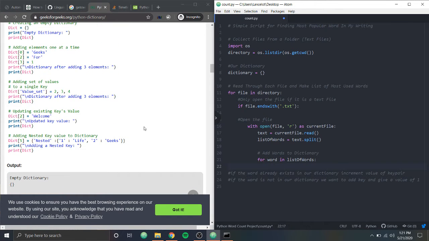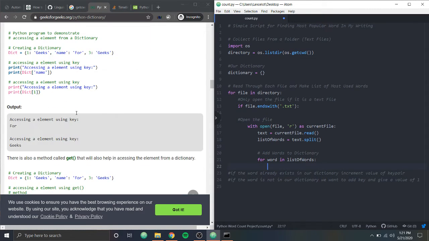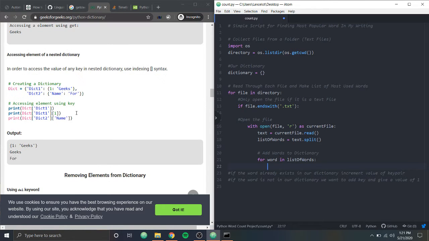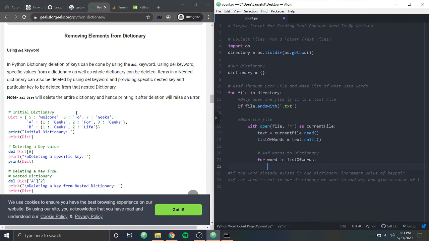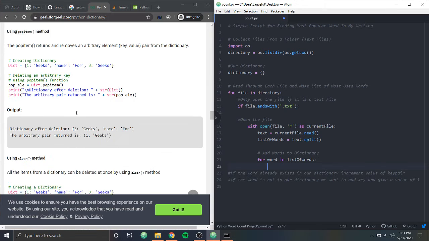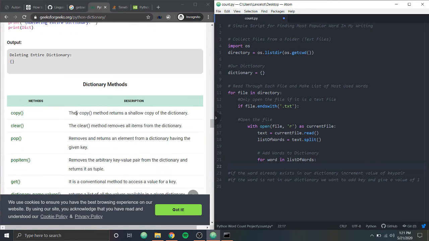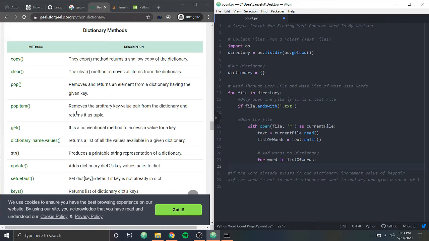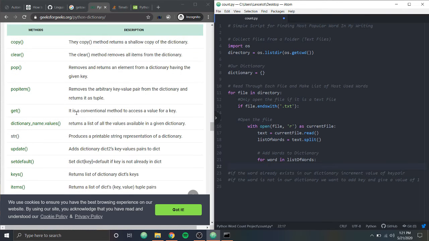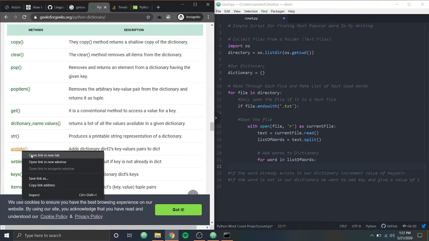All right. I'm trying to figure out the best way to add an element to a dictionary one at a time. Because I don't want to use it the way they're showing me. Dictionary methods. So I think the update method is what I want to use.